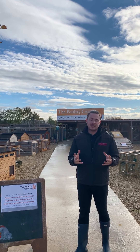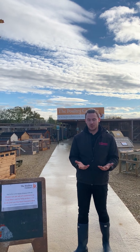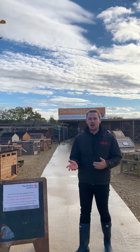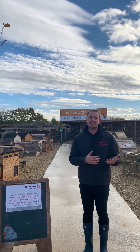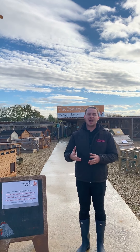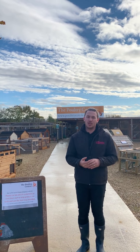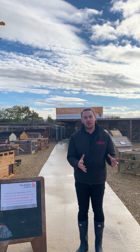Another thing is dip trays. Basically what this means is that the easiest way to transmit a disease from a wild bird to your own flock at home is actually by your shoes. So if you are walking around the garden or even walking around the street prior to going back home, and you step in any form of bird mess or anything like that, that obviously gets stuck onto the bottom of your shoe and you can very easily walk that into your run, coop, or wherever you house your birds.